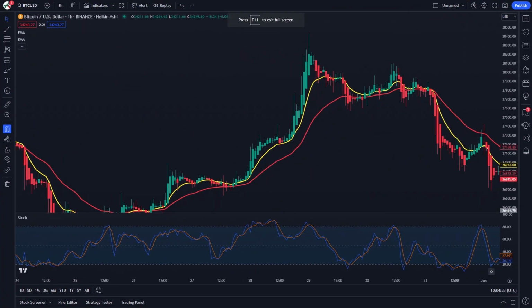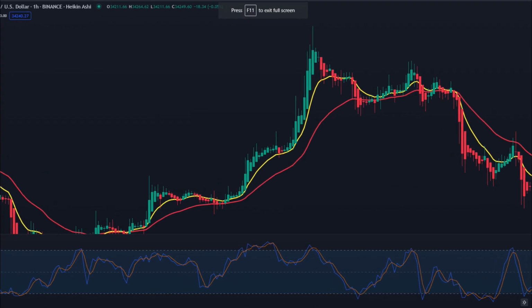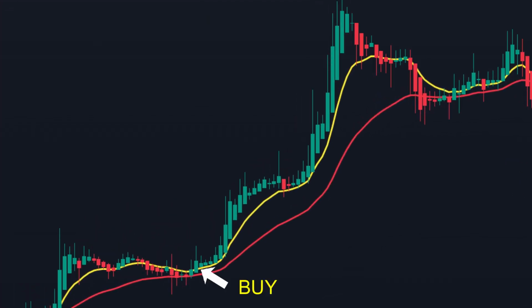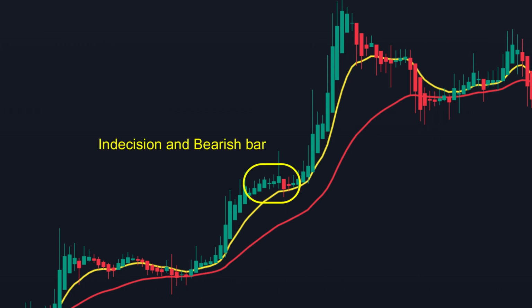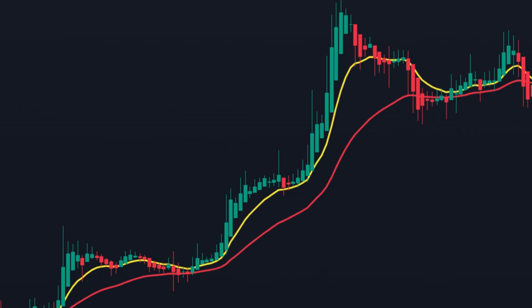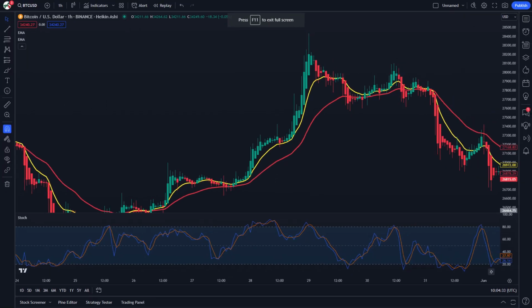For the buy order, observe Heikin Ashi candles and the stochastic indicator. You've just made a long trade, and a few hours later an indecision and a bearish bar appear. You would normally close the trade. At the stochastic indicator our trade is in the buy zone, so you can try to hold a little bit, though it is a bit dangerous. After that a cross on the indicator appears with some indecision bars. Finally a bullish bar appears again and hits a higher profit. You get more profit without making more trades. That's great.